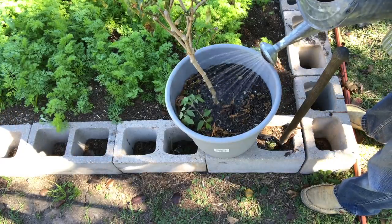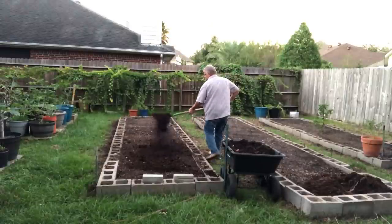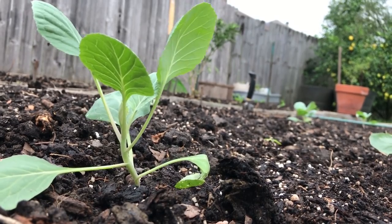Fertilization is helpful. Even in my soil, in which I put compost every single year, twice a year usually, I put about an inch to two inch layer of compost over the whole thing. That compost is slow release, and the biology releases the nutrients over time. Well, that's great. It gives nice growth on my gardens, but sometimes your plants, especially the ones in pots, need an extra dose of fertilization.